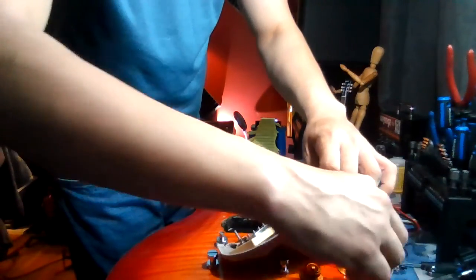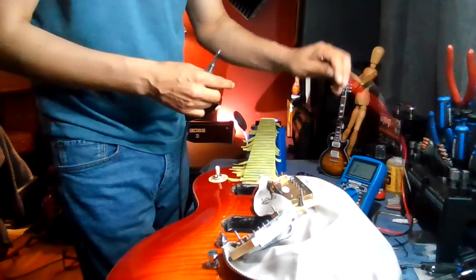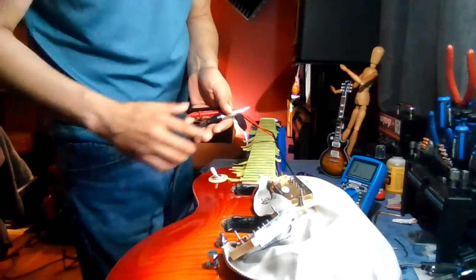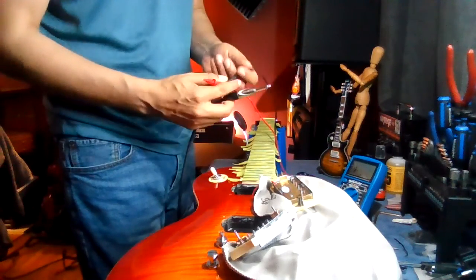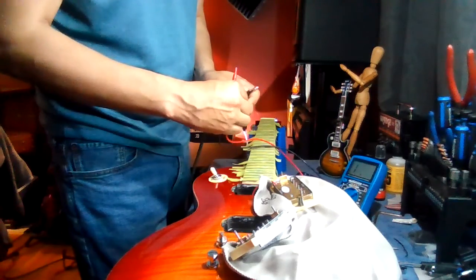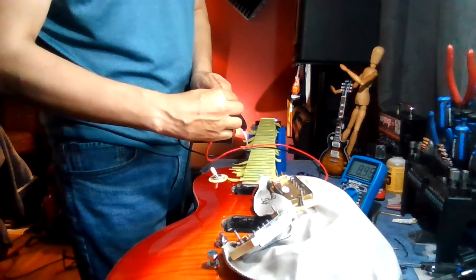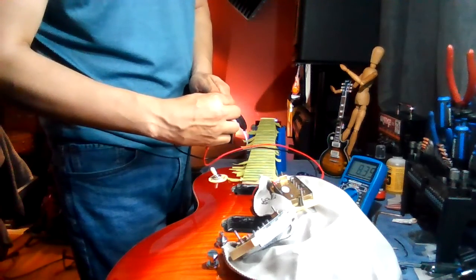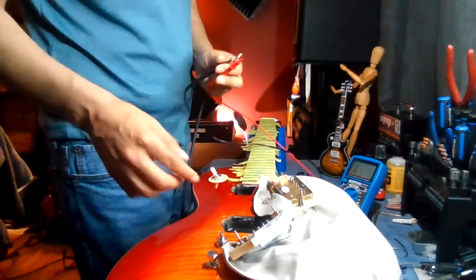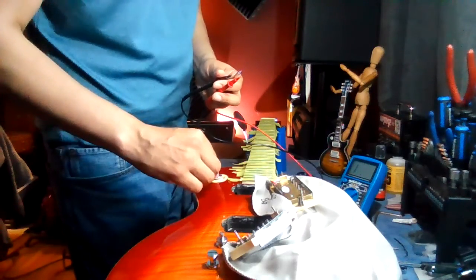So let's see what the readings are. Turn the tones up to 10, the volumes up to 10. We'll do the neck first, the rhythm pickup. So the neck pickup, we get a reading of 8.39. 8.39, that's fairly hot.